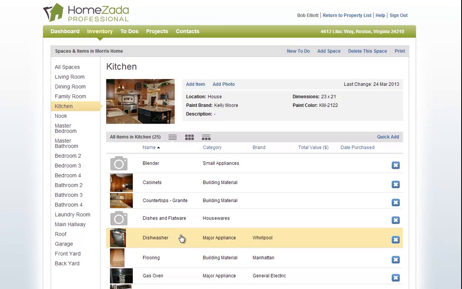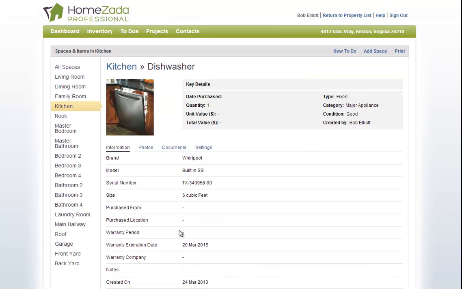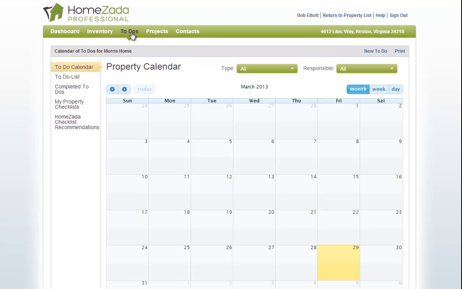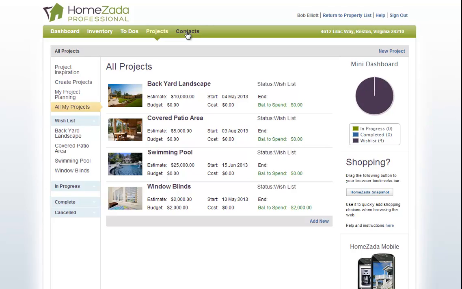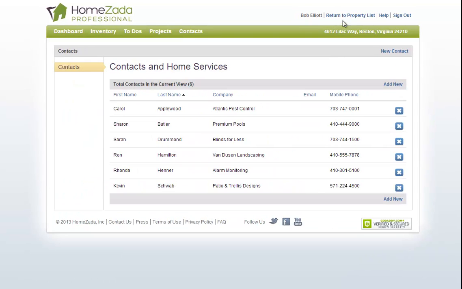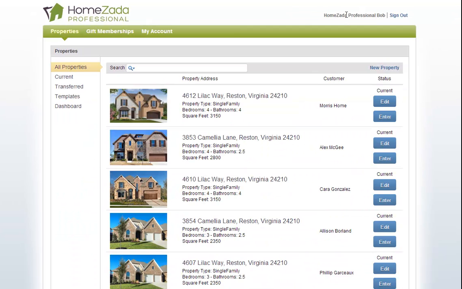Or you could even go in and change the manufacturer because perhaps they had an appliance upgrade and they chose a different manufacturer for the dishwasher. Of course, you can even go into the to-dos and you can add or delete whatever to-dos and maintenance items you want, as well as tweak any of the projects or even the contact directory. So you can see how easy it is and how much of a time-saving technique it is when you have a lot of repetitive data as it relates to creating multiple templates and using that to create properties prior to transferring them to your customer.